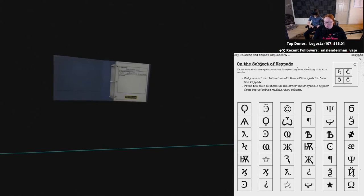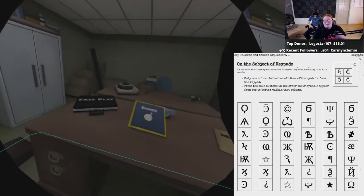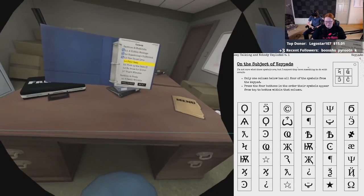The Venn diagram one is the hardest one, in my opinion. Once you get it, it's not hard. But I don't know. It's hard for me. The Morse code's pretty hard because you have to wait for the whole thing to stop so you can start. Oh, yeah. Okay, this is fair game.